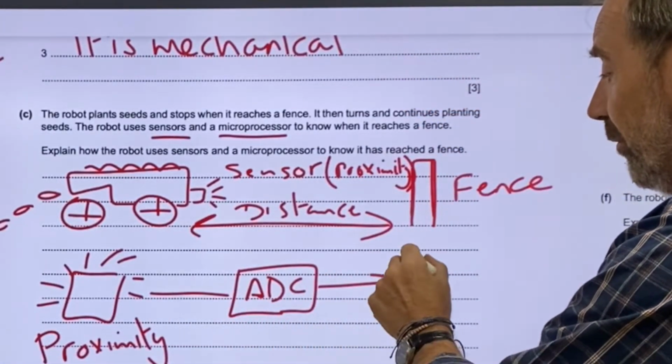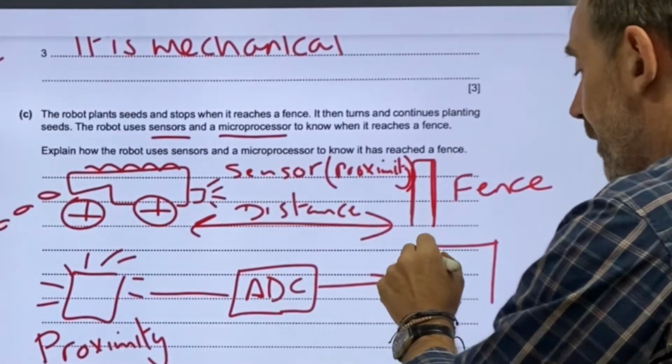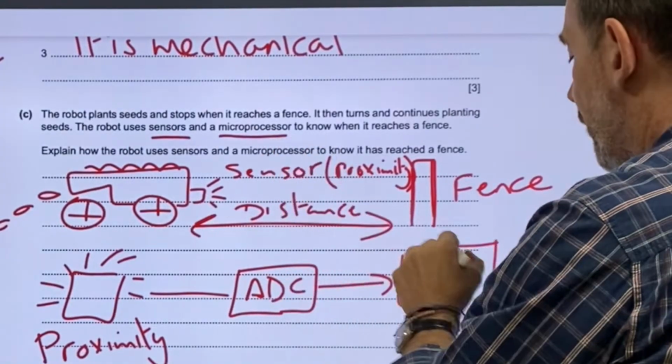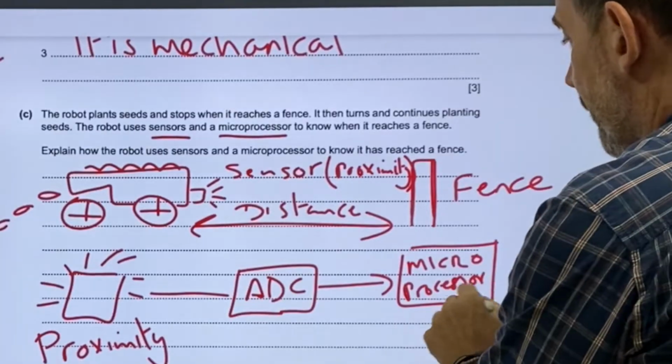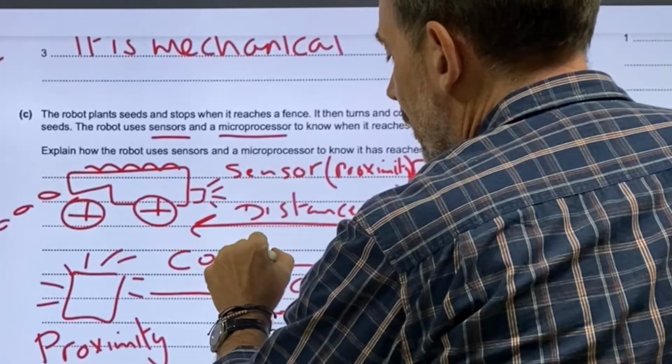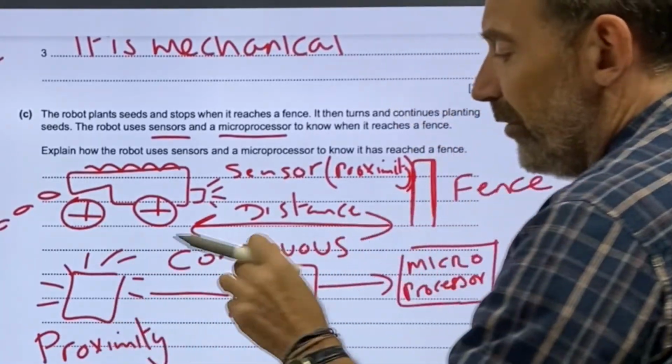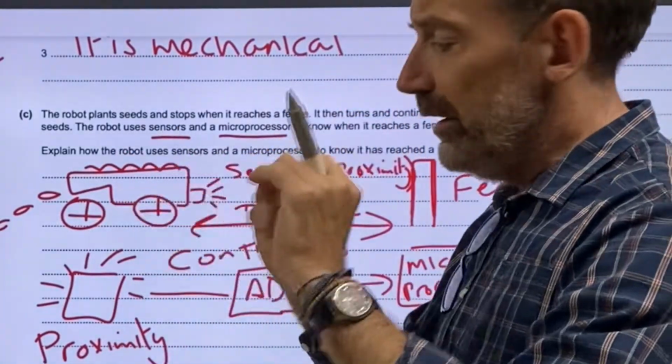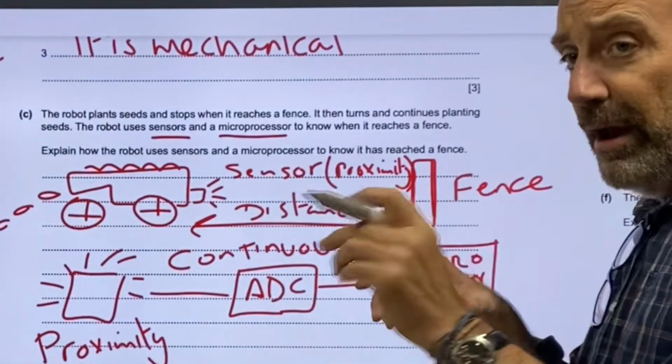That then goes to the microprocessor. Okay, this is continuous. The sensor is constantly sending a signal through the ADC to the microprocessor.